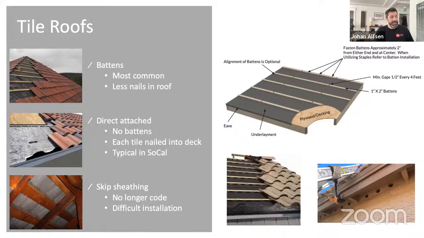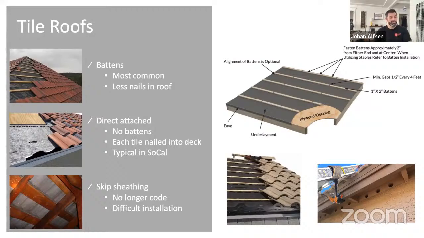But I will say that it's important, because it could change the height of clearance. If you have a tile hook going over a batten, it might have some elevation on it. It might not. It might create some damming of debris, maybe some water collection, which are things you want to check on your site visit. And I'll talk about that in the next couple slides when we talk about qualifying the roof.